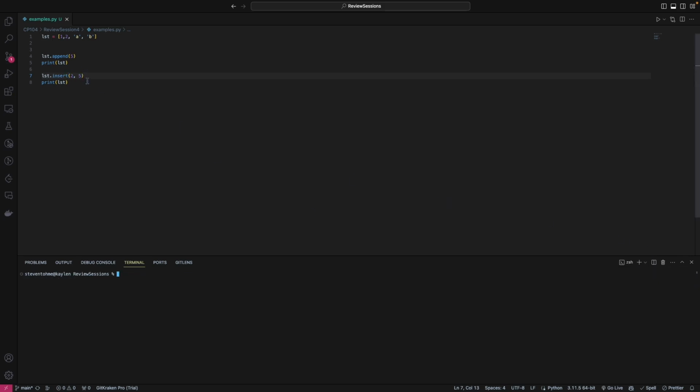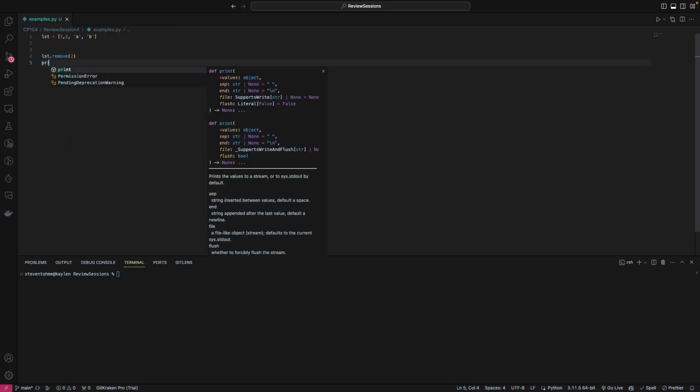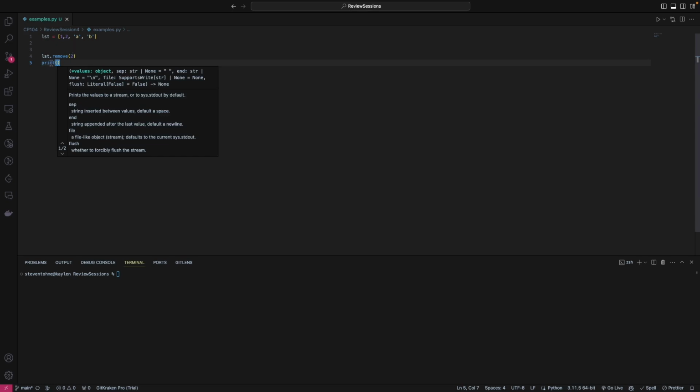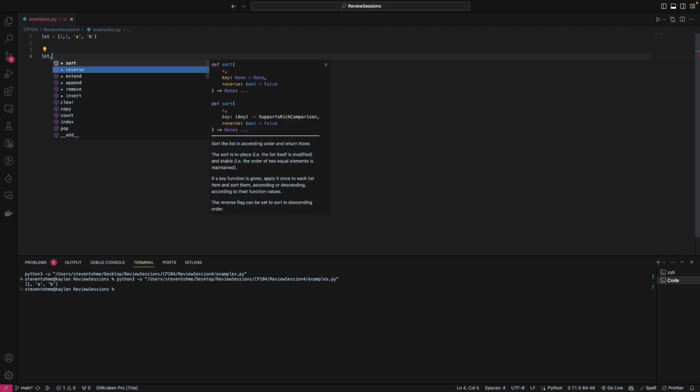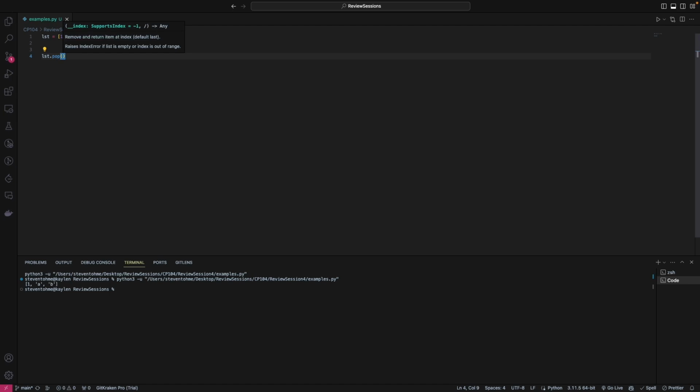We can also remove. So we can just say list.remove 2. And this is going to remove the first occurrence of this value. So let's print out the list. And no more 2. We also have pop. This is going to pop, as the name suggests, the value at a certain index, the given index.